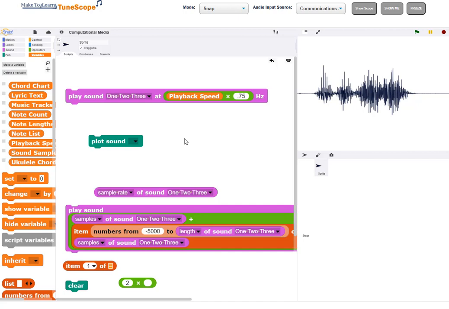And many other effects can be created simply by working with the list of samples that represents the sound. So essentially, we're transforming a physical phenomenon using a digital list of numbers, digital representations of the phenomenon. And we'll be able to do the same thing with images as well as sound.